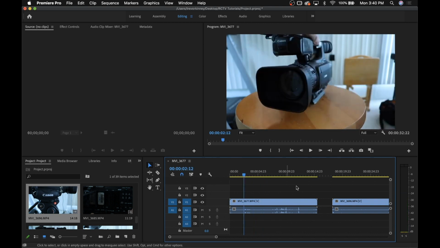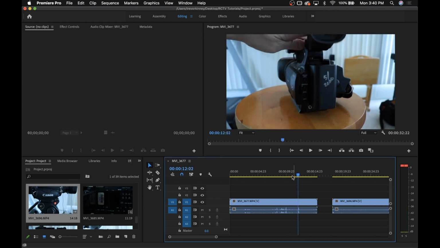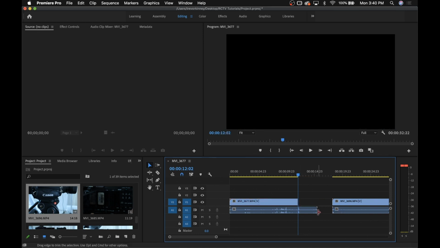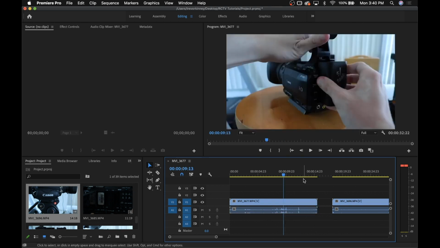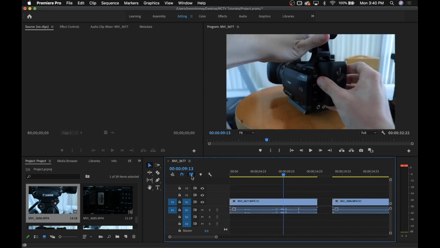You can also trim media with the Selection tool. When you have it selected, hover over the edge of your footage or audio, wait for the mouse to turn into this little red icon, and then click and drag to where you want the media trimmed to. There's a few tools for the timeline itself. The most useful ones are the Snap in Timeline tool and the Link Selection tool. Snap in Timeline will do exactly what it says it will and will snap things together. Link Selection will make it so your footage and audio that is together will be selected together when it's turned on. If it's turned off, it will only move one at a time unless you have them both selected.